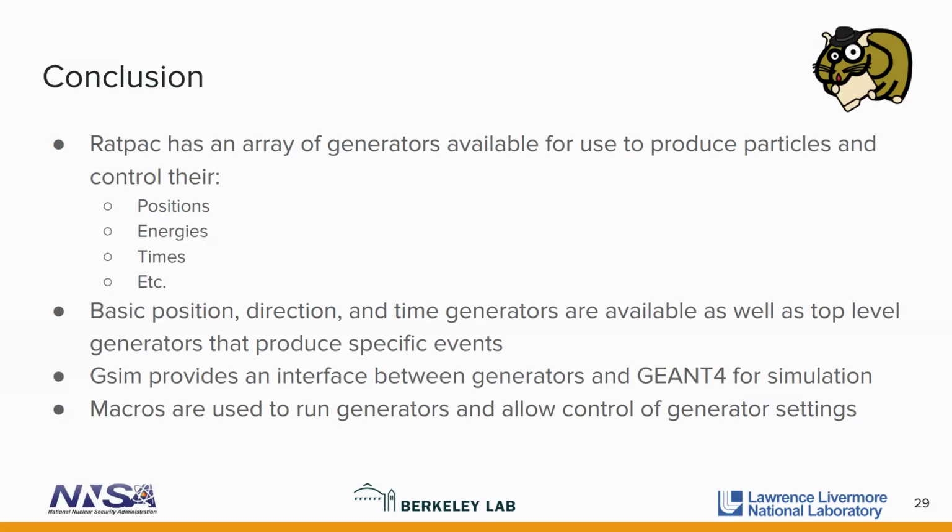Quick addition: you can actually have multiple generators in the same macro. In case you want to, say, simulate signal and background at the same time, you're trying to figure out how well you can extract your signal. So that's just a small addition. Yeah, that is a good point.